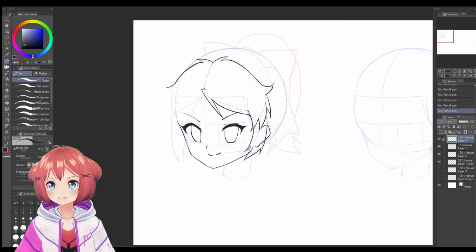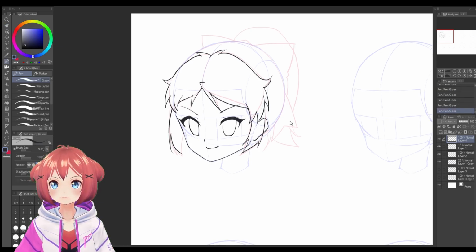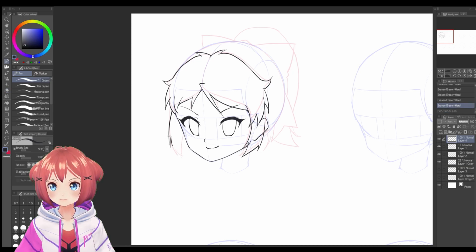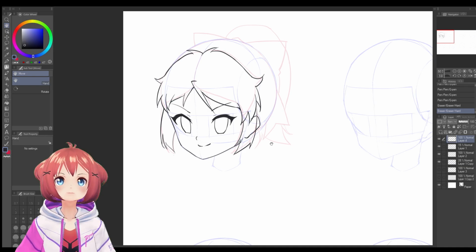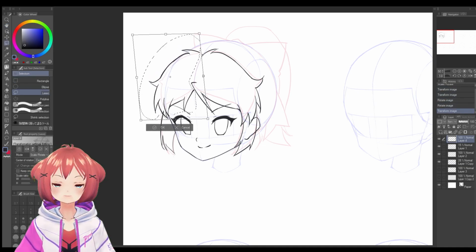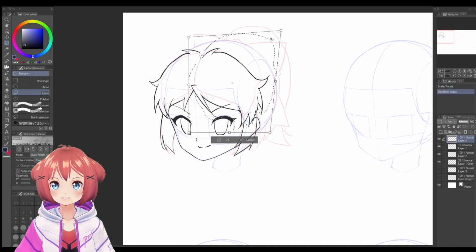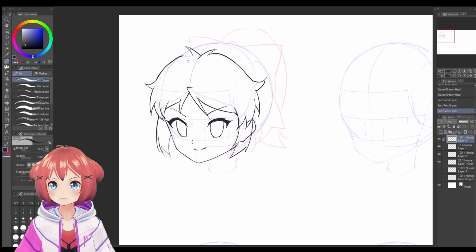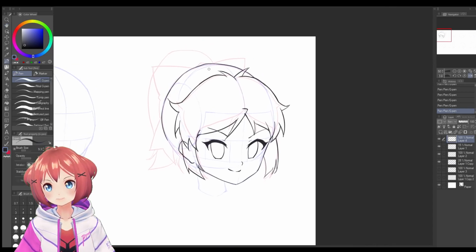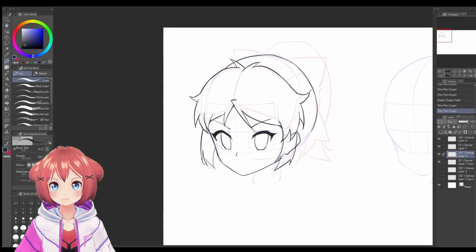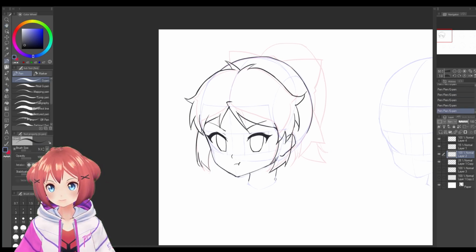Okay, so next up we draw the actual hair based on the base drawing, starting from the bang and then the side hair. Transforming a bit here and there because your face drawing might not be that accurate, but the face drawing helps to draw them overall.